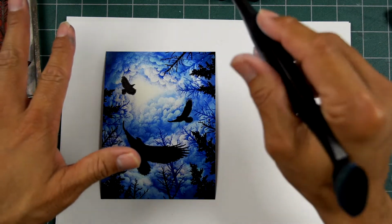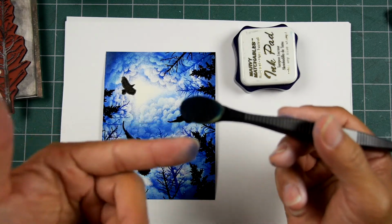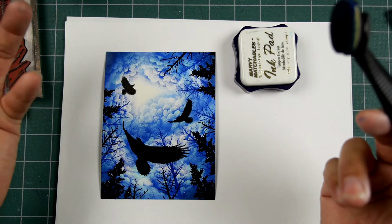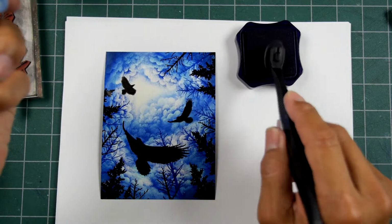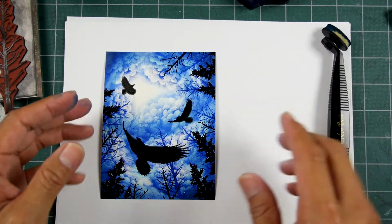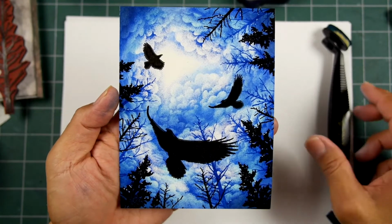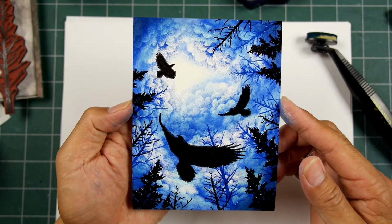And you could do it with pads too. I can take a pad and dab in and ink it up. But when you have a saturated applicator like that, it really goes quite a long ways, and it really allows you to spread things around nice and smoothly. But like I said, it's also very convenient to have a pad, dip in, and just go. But for my quick scene, it just expedited the entire process to use the re-inker technique. Okay, so anyways, hope you enjoyed the quick scene format of this card, Soaring in Blue.